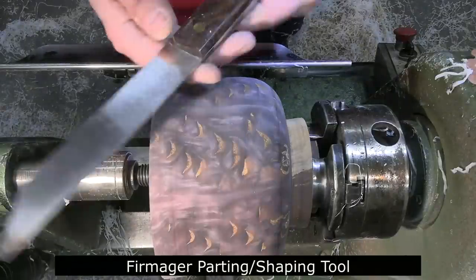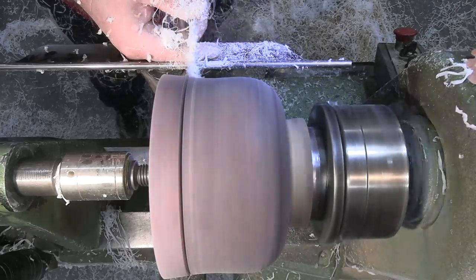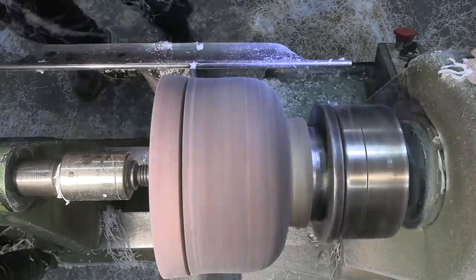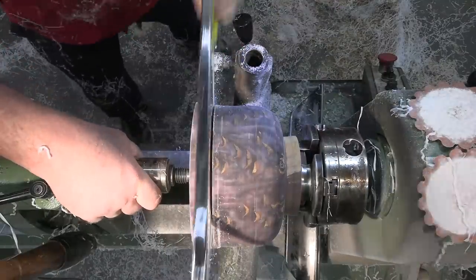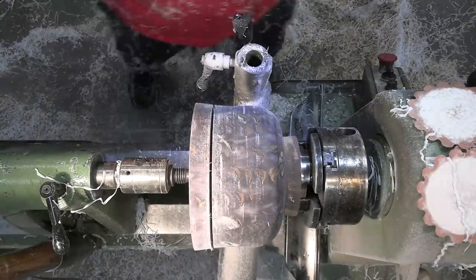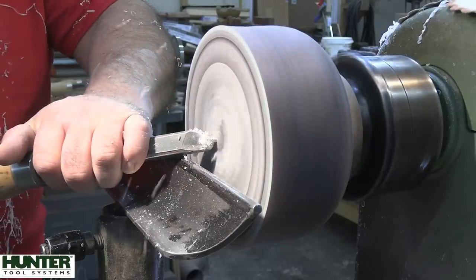So this is the Firmager parting tool, and this is a really good tool if you don't want to lose much material. The only knock that I have on this tool is that you can only go in about an inch, 2 inches max. If you get in too far, you lose mechanical advantage, and then the tool can actually get pulled out of your hand. So typically I only go about an inch in with it, and then I use a hacksaw like I'm using here to cut the rest of the piece off. It puts up a bit of a fight, but eventually I get it. I think that's an old hacksaw blade too. So there you go. There's our lid, and I think that's the best way to go about doing this.